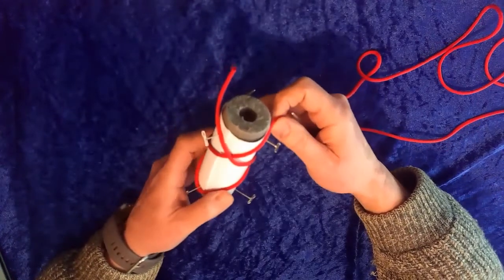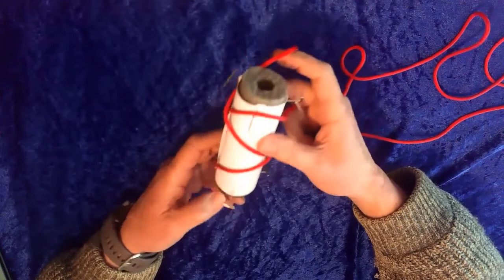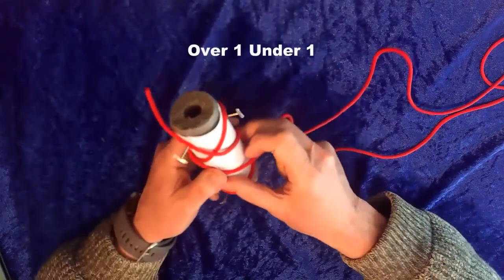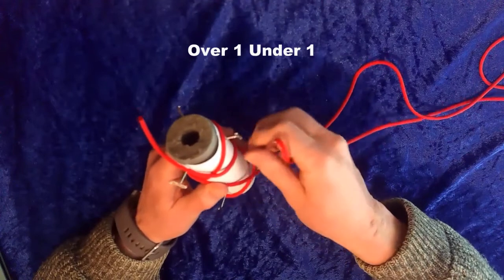It's a little easier now that I've tied 2 passes, because the cord already wrapped will help me see the right track to take. From top pin 2 to bottom pin 2, going over 1 and under 1 to get there.